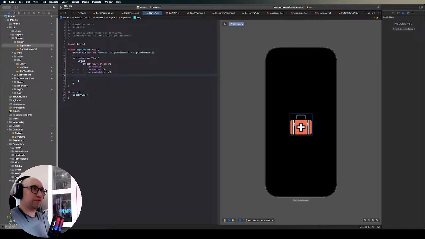So we have a vertical stack. Now it has an image.